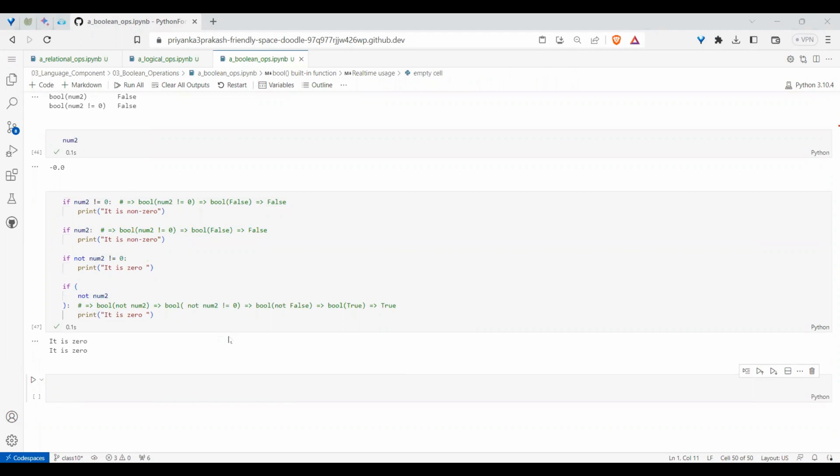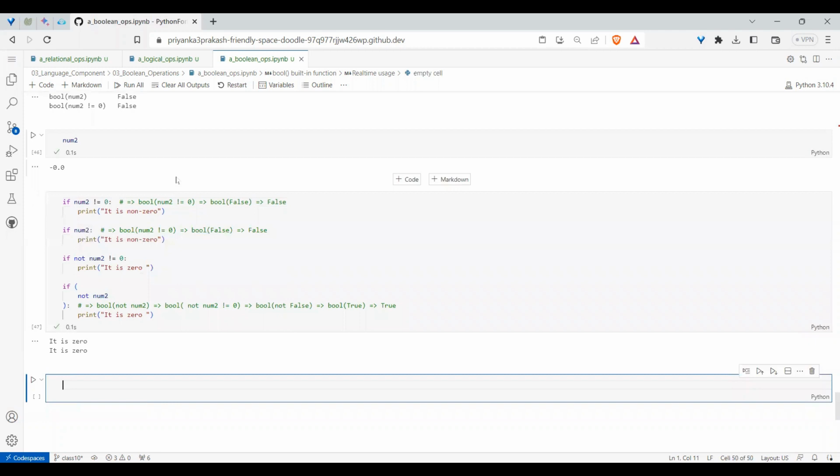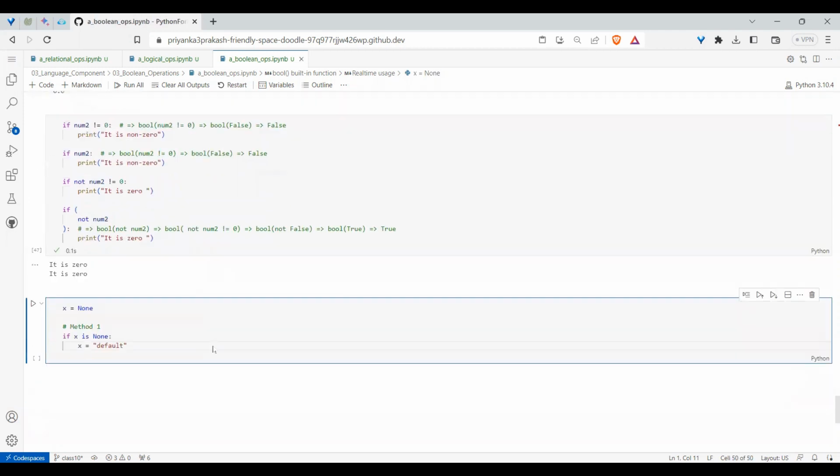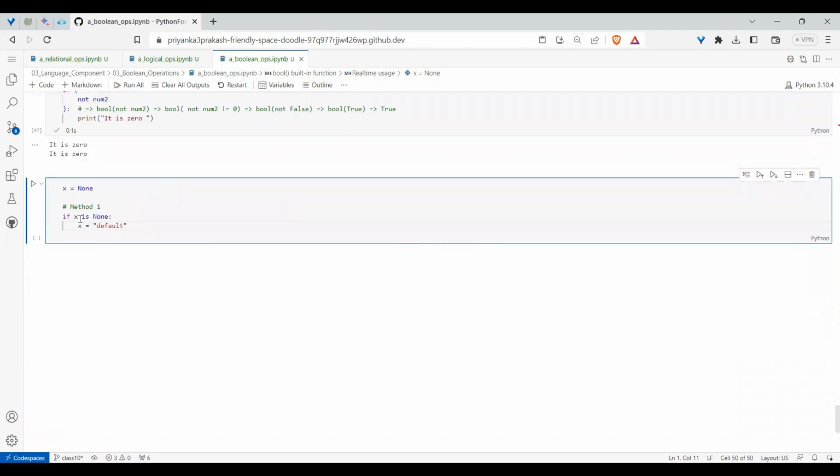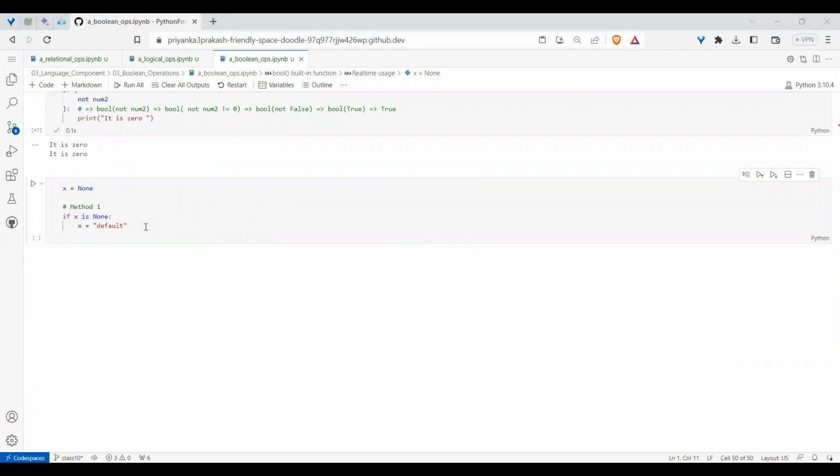So if I have something, let's say x equal to None. What I will do generally is, if x is None, then print x is default. Like this, I want to write. This is the condition you wrote. 'is' is another operator where you check whether both are the same object or not. So if this is the case, the same thing can also be done in another way.